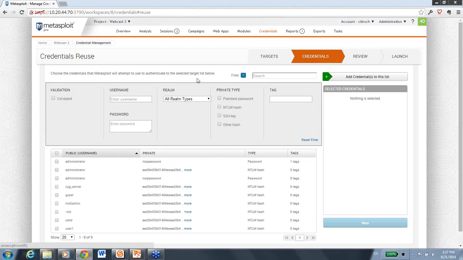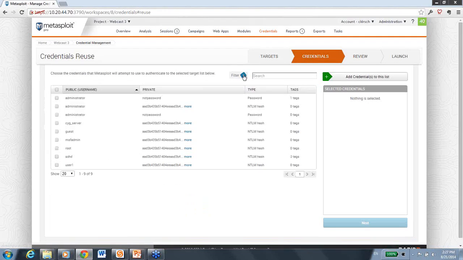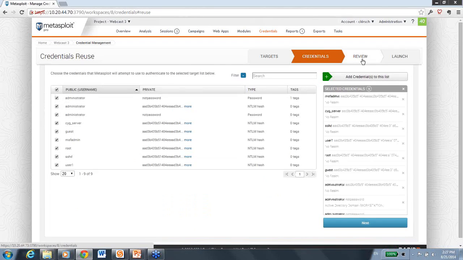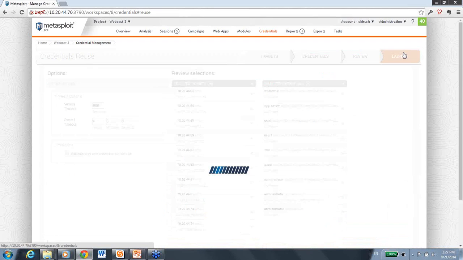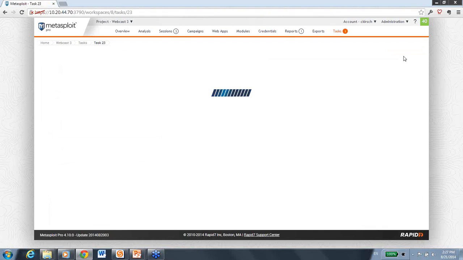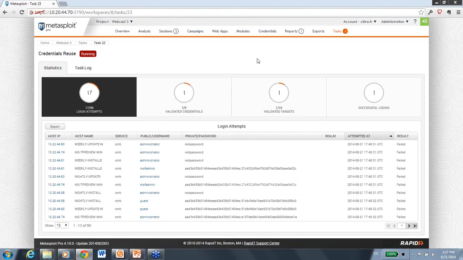You can have similar filters for the passwords and password hashes here, right? But we're still going to use all of those. Administrator we've already tried, but we're just going to throw that in the mix. Review and launch, and you'll be able to test out where these additional credentials work. Of course, because these are password hashes, we're going to use not a straight clear text logon, but a pass the hash attack. But Metasploit will take care of that automatically. It's all transparent to you as a user.